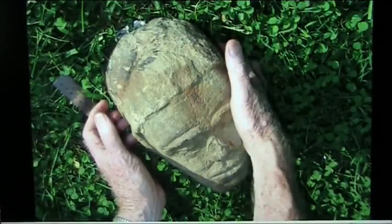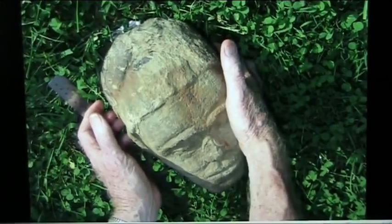I did a post about this head, and I really don't recall what the post was about, to be honest with you. But this was discovered by Arlie Caudle and Jim Burchell down in Kentucky. It's been in that area for many, many years. They apparently came out of a mud embankment, and ever since it's been thought was just a carved head. And it was shown on TV. Scott Walter showed it, and he said, oh, this is just a sandstone head. It's not anything that's ever been alive.